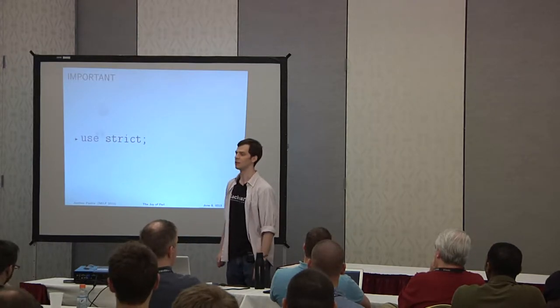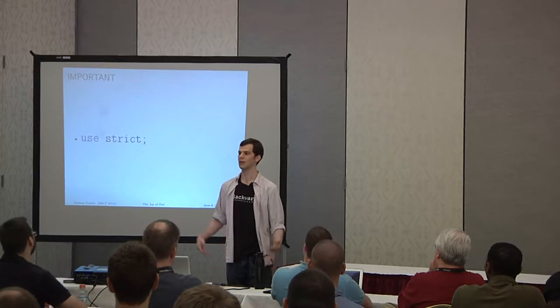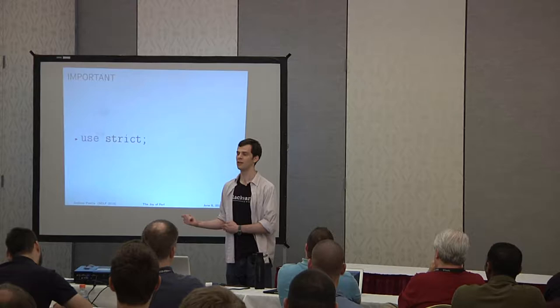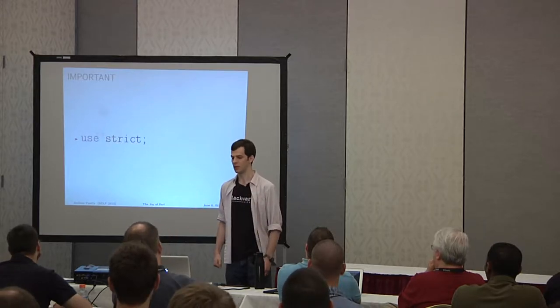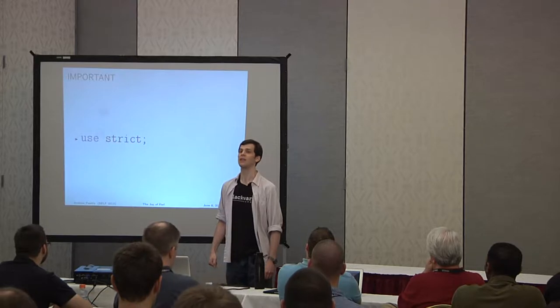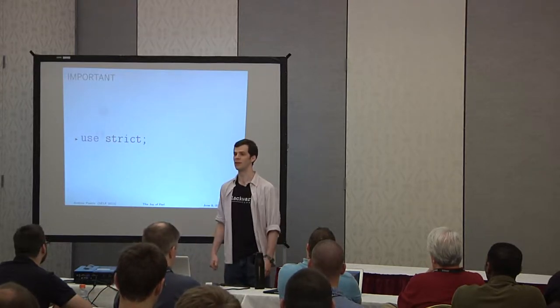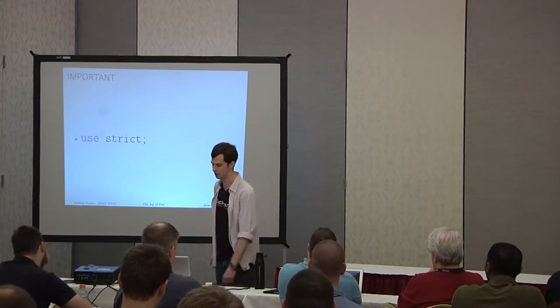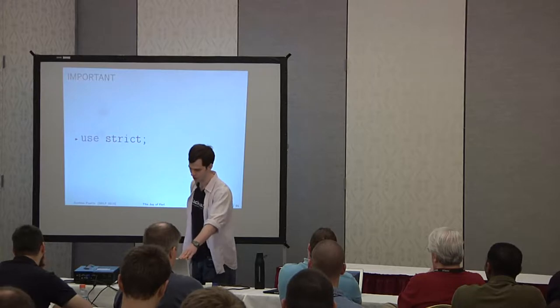It also enforces good code practice, like always saying what scope your variables are, and other things. Just use it. There is no detraction from not using it, except maybe from code brevity. If you're using a one-liner, you don't need to use strict because your code's probably going to be incomprehensible anyway, and there's no point in continuing onward.